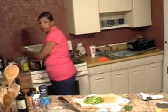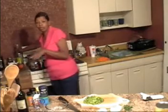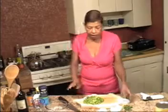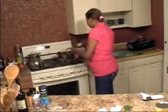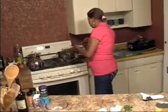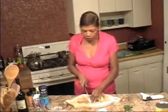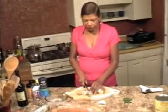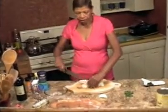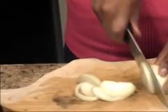We're also going to be cooking with wine. You're going to use white wine or red wine as long as it's dry. So let's put the peppers in first to get them started. And while the peppers start loosening up some, softening up some, we'll finish up with our onions. You just dice them. They don't have to be super fine or real chunky. You just want a nice little dice on them. That's all.